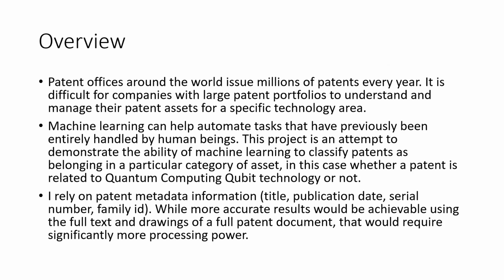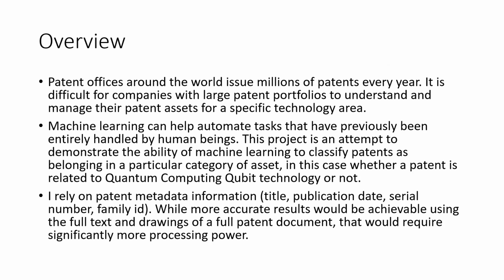Well, with the rapid popularity of machine learning, it'd be interesting to use machine learning to help automate those tasks that are currently being entirely handled by legal staff. So this project is an attempt to demonstrate the ability of machine learning to classify patents as belonging in a particular category of asset. In this case, whether a patent is related to quantum computing qubit technology or not.